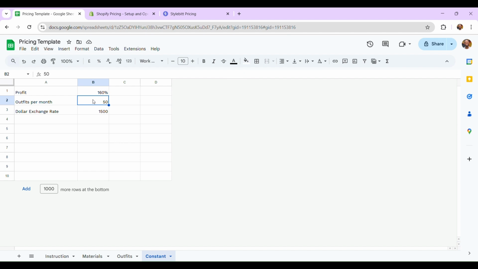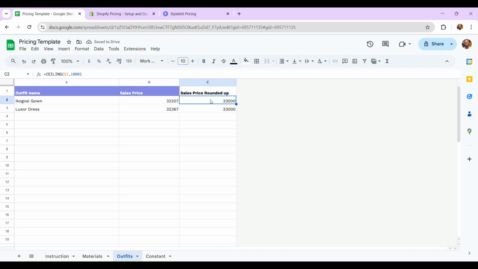Or take for example, your output increases dramatically and you can actually make 80 outfits per month. Feel free to do the same, and you'd notice that it also affects your prices. So when some of these things change, it means that for you as a business, you can either make more profits if you keep your price the same, or you can give this over to your customer, essentially increasing the number of people that can afford your services, and also be able to access it.